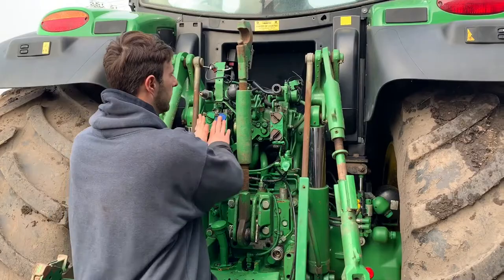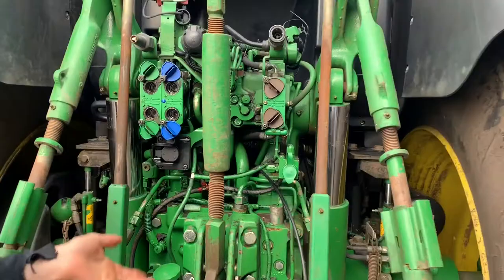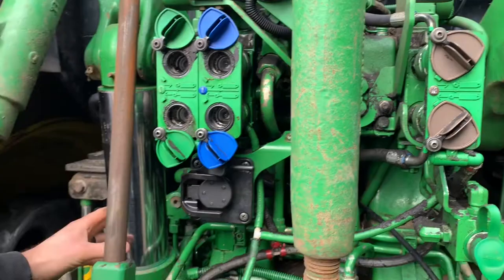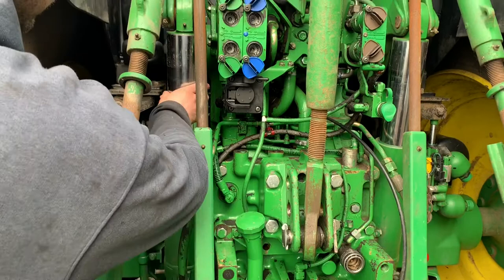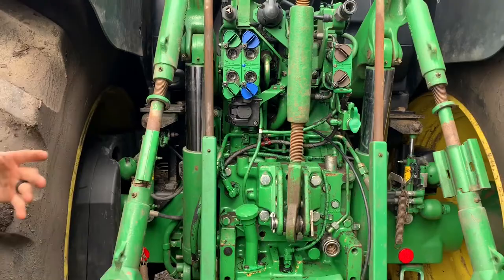Moving a little bit further down, we'll look at these. Now these are what's known as spool valves. What these are for is, if we flick them up, every implement we put on the back normally has a pipe and the pipe goes in here — these two or those two. What they do is they force oil through the pipe to work a ram. I've got a little example of a ram on the tractor — it's a cylinder that goes inside a cylinder. When we push the button in the cab, oil's forced out the pipe into the bottom of the cylinder and that pushes the inner bit up. So whether we're tipping the trailer or turning the plough over, a ram will work going up, down, or sideways — depends where the ram is on the implement to make it do what we want.